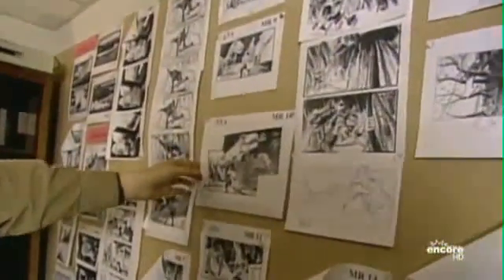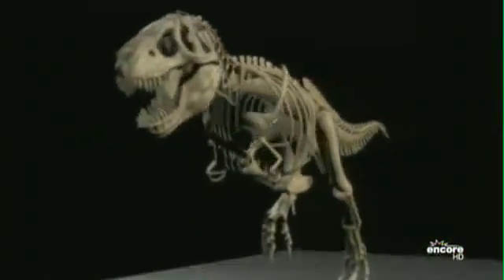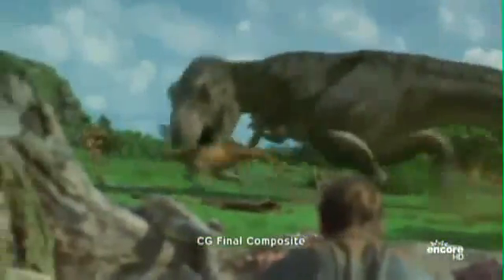A visual effects shot starts with a line in the script describing something — say, a dinosaur runs across a field. You go on the live-action set and shoot what's called a plate, the background you'll ultimately insert the digital character into. The plate comes back to the artist; they create a virtual topography reflecting that shot, build a character in the computer — its bones, structure, surfaces, skins, color, eyes, motion, fingernails — rig it for animation, then animate the character in computer space to fit the photographic plate. When done to the director's satisfaction, they composite it into the scene, film it out of the computer, and cut it into the film.